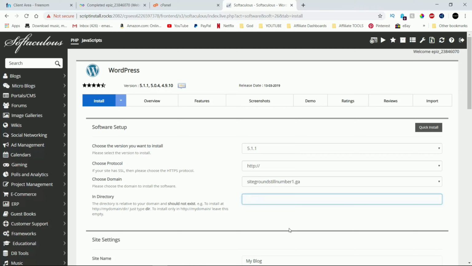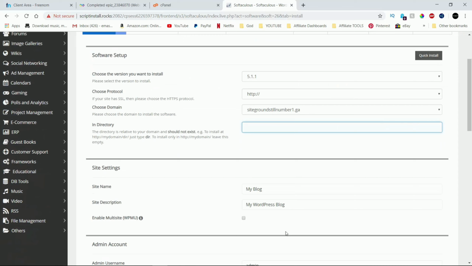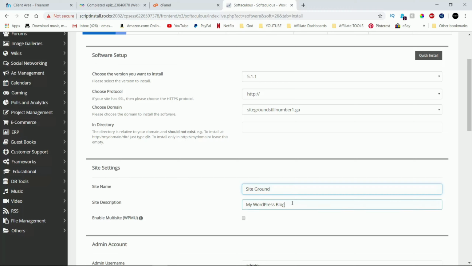Now you're going to want to change your site name and your site description. I want my site to be about SiteGround reviews, so I'm going to promote that. The site description is obviously SiteGround reviews, promotion, why it's the best. So I'm just going to type that in there. You guys can type whatever you want.